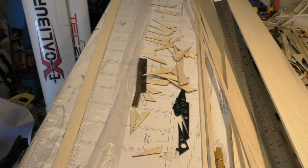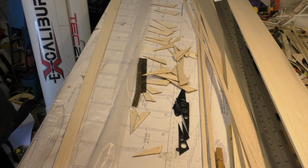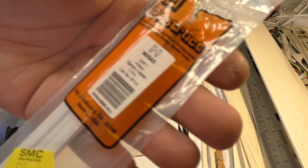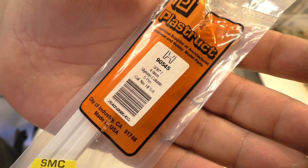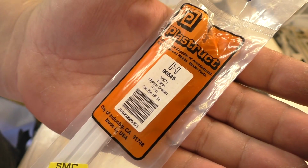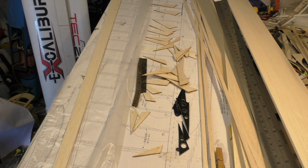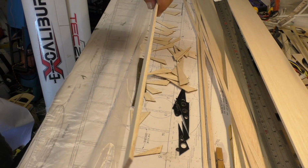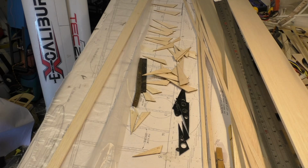So that was that one, and then there's another one which I'm going to use for the rear guide, which is the one that goes across the vertical fin, and that is going to be that one. So if the camera focuses on it, will all be lovely jubbly. So there you go. Right, I'm going to carry on. I'm just cutting out the main spar for the ailerons and flaps at the moment, so it's taking a bit of time. Anyway, back soon, and it's sweltering hot in here.